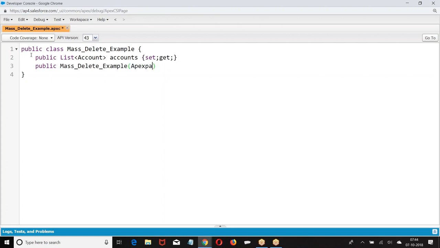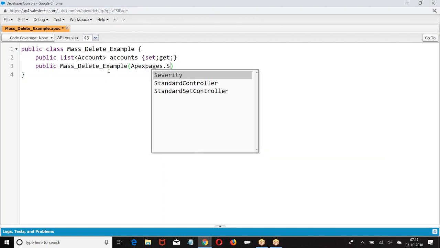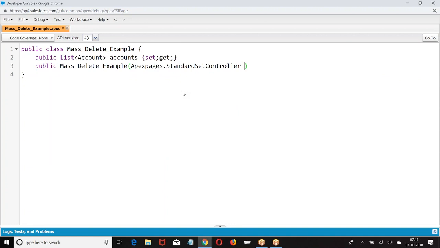For example, ApexPages.StandardSetController. In the last class, when I said controller.getRecord, what did I receive? A particular record was fetched, which was referred to by the controller. Now it is a standard set controller. It is referring to a group of records.